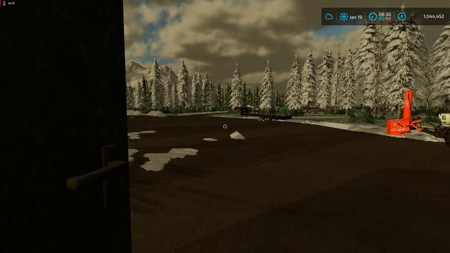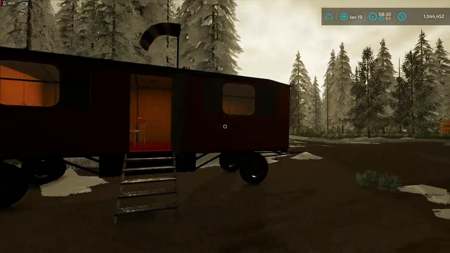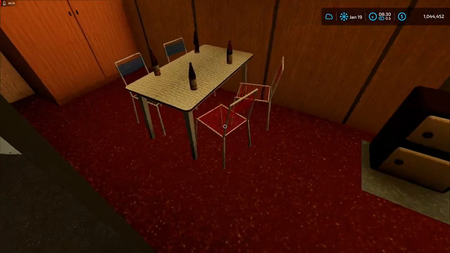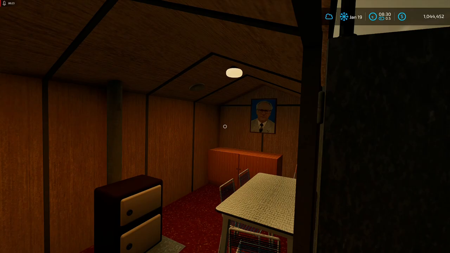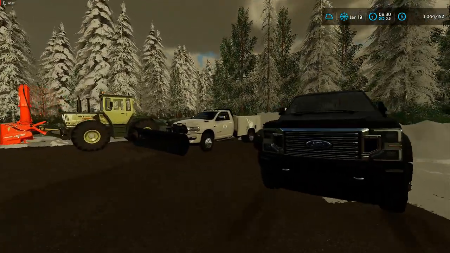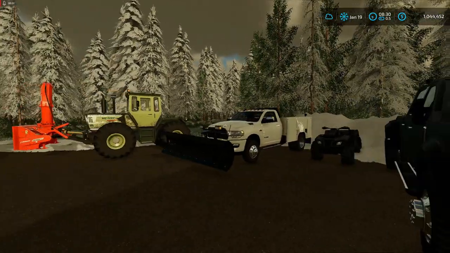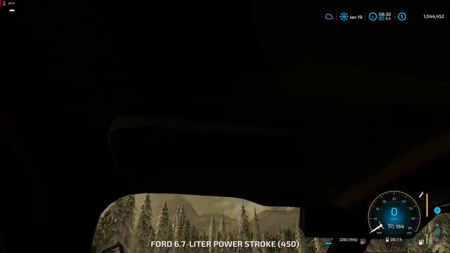So today, we are going to be bunching. We've got our camp shack here. It's a nice little thing. This mod's actually really cool. I mean, the interior looks Soviet. And I don't know who that leader is, but I think it's a leader. Anyway, we've got our snowblower here and all that. We've got a parts truck, repair truck. Anyway, let's get into the 4x4.